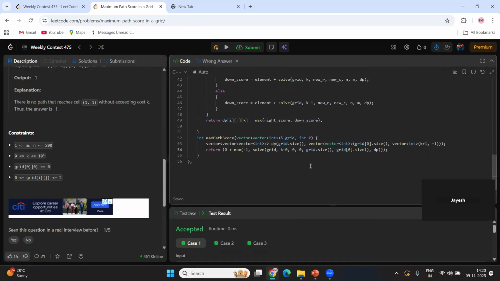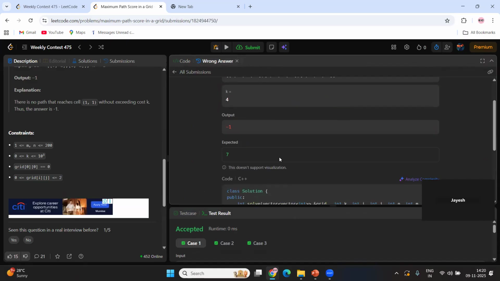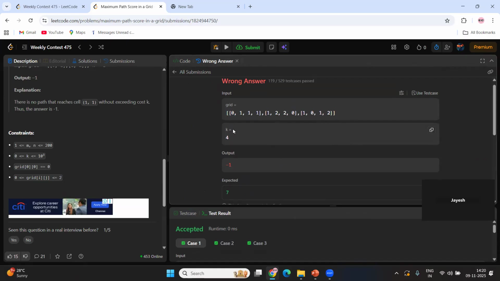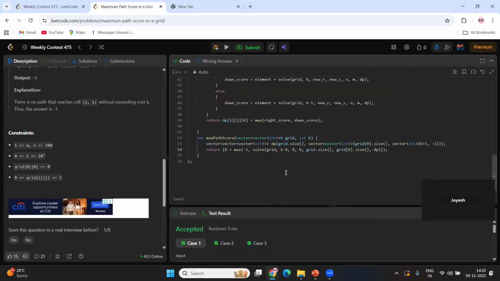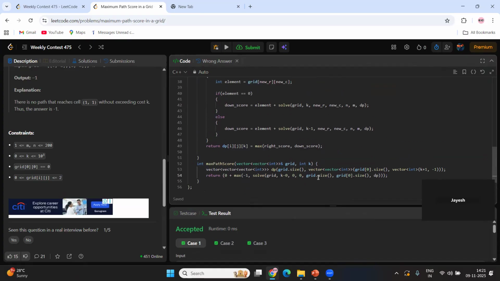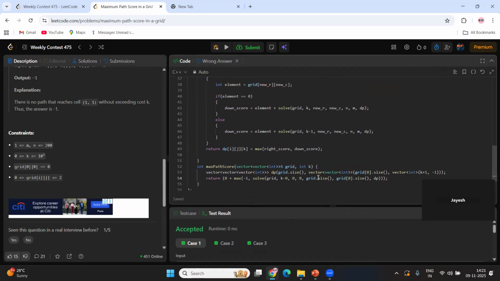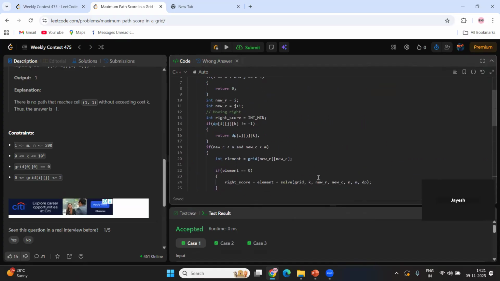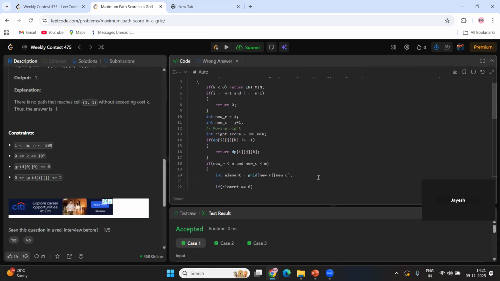What's wrong here? We have created a DP. The output has come as -1 and expected was 7. Let's check what's wrong in this.